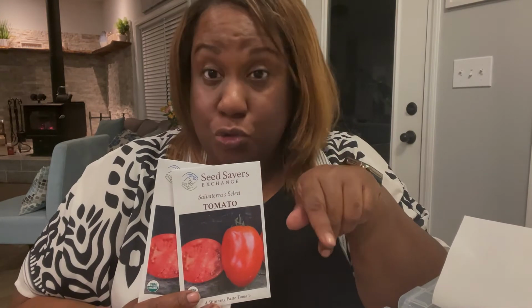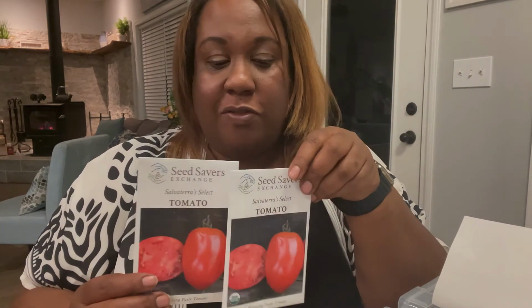And then I have some new tomatoes, again, that I'm trying. Salvaterra's Select. I got this idea from another homesteader on YouTube. They said that they use this for their tomato sauce. It's a great paste tomato. They said that they have tried tons and tons of tomatoes, and they keep coming back to this kind right here. So I thought I would try it and see, okay? I was listening to one homesteader, she said that she grew over 60 kinds of tomatoes. So y'all, me trying like 4 or 5 new kinds, that is nothing, okay? That is nothing.